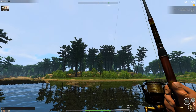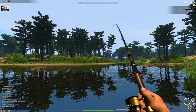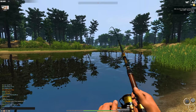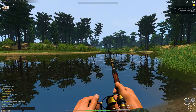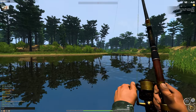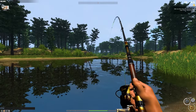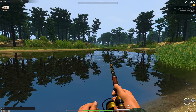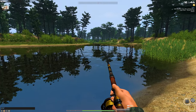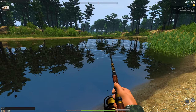This is the only rod out of the two that has gotten Sterlets. The other one still does not have it. And this is also the setup that has the sturgeon ground bait on it. So maybe you need that to catch him. But you know what? I'm going to recast the other one to the same spot as this guy. I think 15 meter is better than the 20 meter, although I did cast a full 20 for this guy.